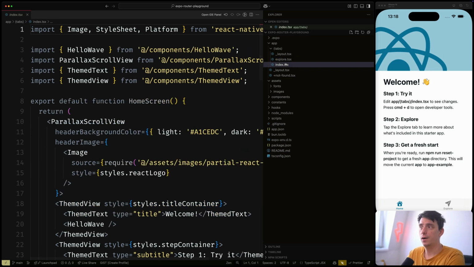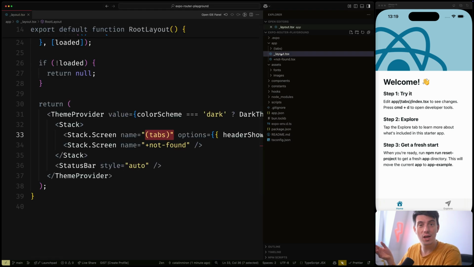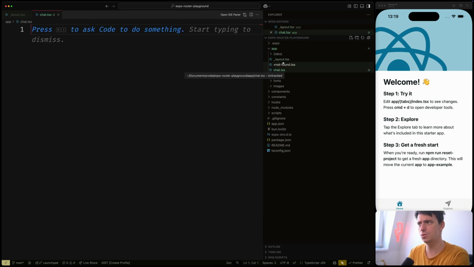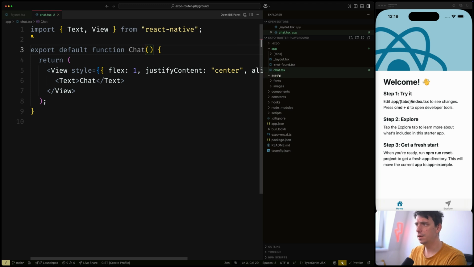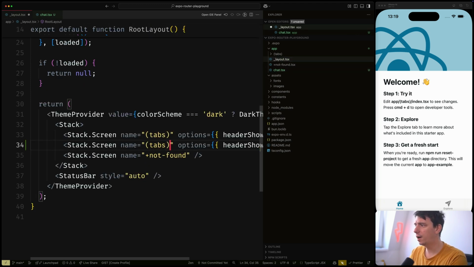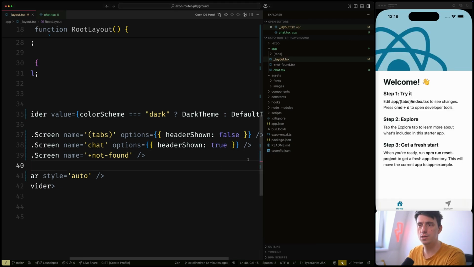Okay, and what I would like to start with first is this screen that's pushing the tabs. So basically we are going to render here a button, and when you press on the button, it's going to navigate to a screen but pushing all the tabs. In order to do so, we need to just create a sibling of these tabs. So we can create here, let's say, chat.tsx, which is going to be a sibling of the tabs group. And I'll default export Chat, hit save, go to the layout and define this chat. So I'll do Stack.Screen, the name is going to be chat, and I would like to display the header, why not? Okay, now hit refresh, nothing is going to be happening because we haven't defined the link.